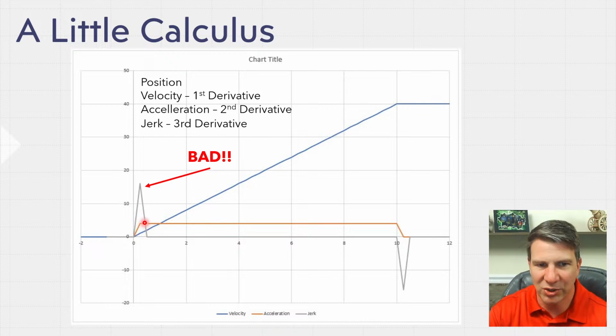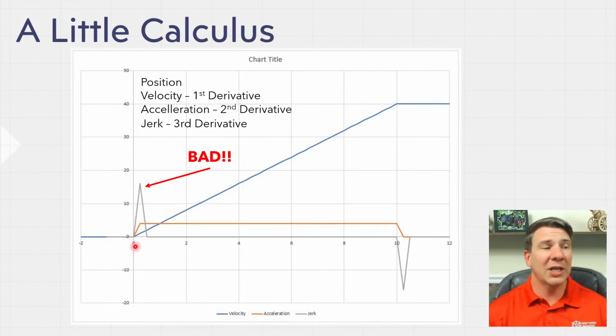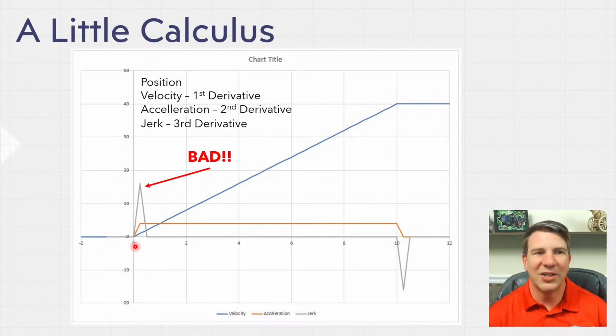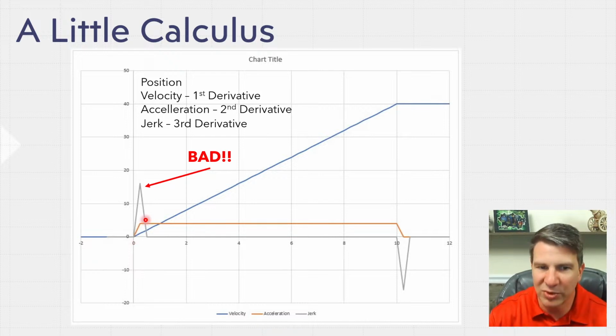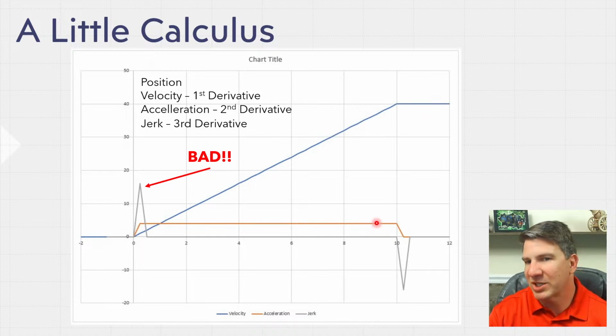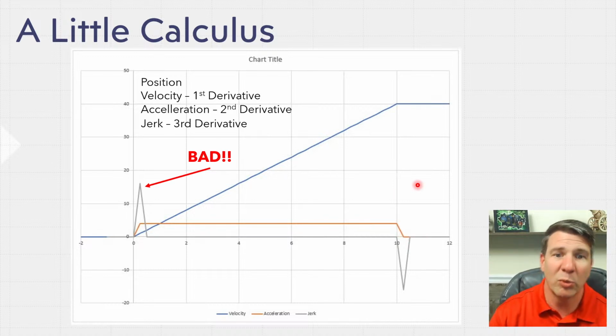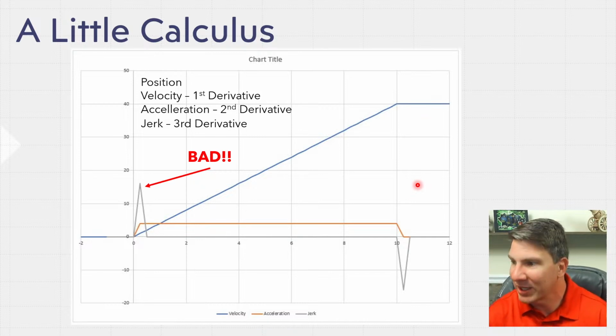I did make my change over a smaller time period just so you could see how this worked. But as you drive a car, you know after the first or second time you accelerate that you need to step on the gas very smoothly. So this curve, the orange curve, is going to ramp into this and then get up to my, if a foot's to the floor, it's going to be right there. And then as I get up to 40 miles an hour, which is my target velocity, I'm going to start letting off, and it's going to be a very smooth transition there. All right, so we want to minimize that jerk, and that's my whole point here.